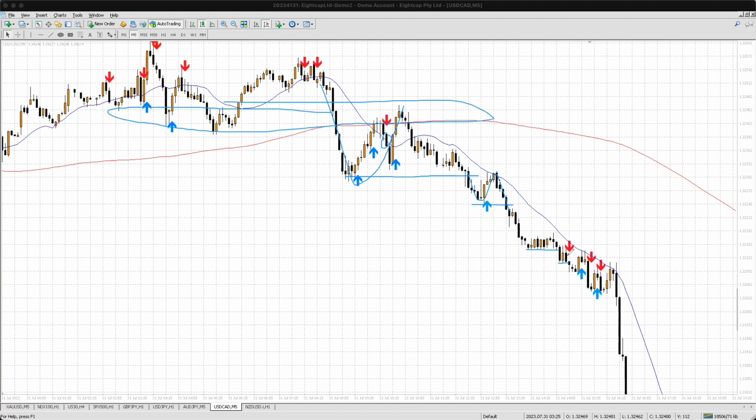I don't know what time this was. Maybe this could have been a bad hour. You know, there's no volume. That's what I'm trying to say. Right here, it broke this candle, a strong momentum candle, and then the next candle, which is the little one, is where the signal is appearing. It's up to you if you want to take that one.